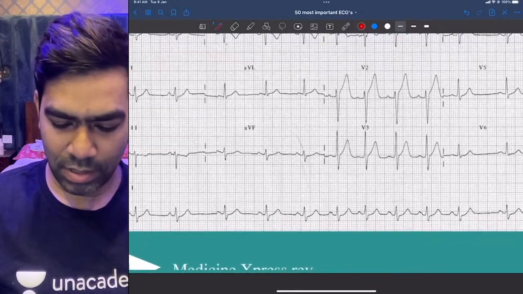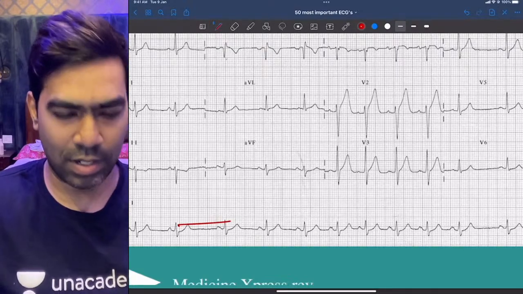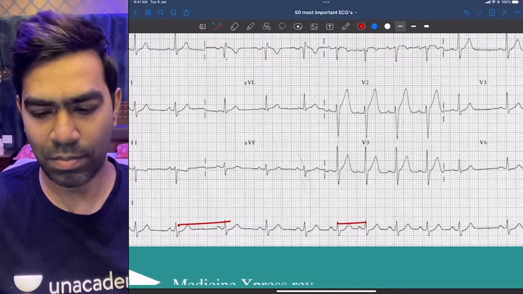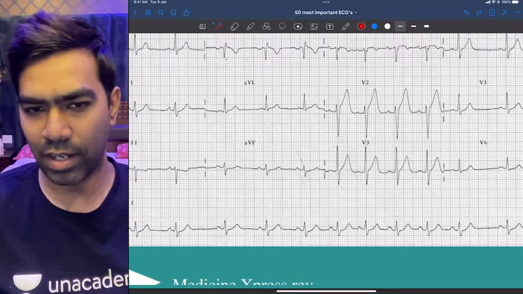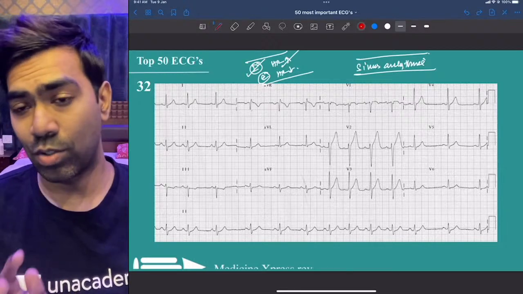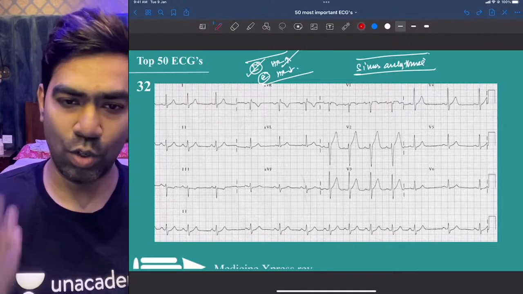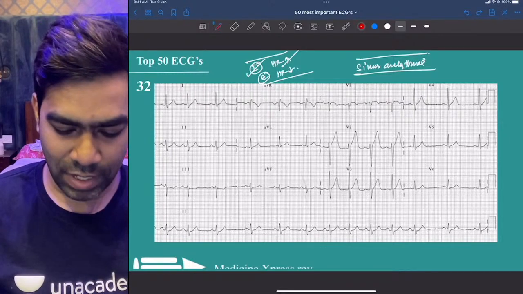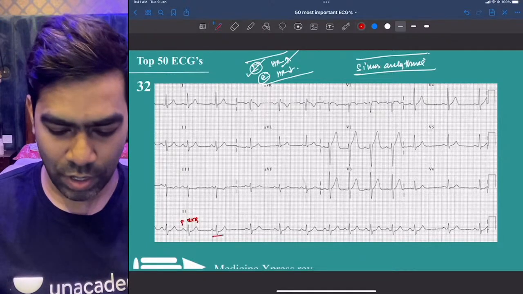So what's happening here is, it looks as if the rhythm is irregular. At this place, the QRS complexes are separated by some distance, and at this place by a different distance. That's why sometimes you might think this is an irregular rhythm. Of course, this looks a little irregular, but this is a proper sinus rhythm. This type of rhythm can happen in athletes, who have very high vagal tone, so that during expiration the vagus gets activated too much, causing a dramatic fall in the heart rate. I can safely say there is a P wave and a QRS complex in a 1:1 ratio in each and every beat.